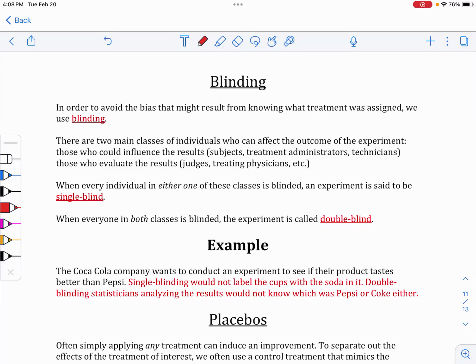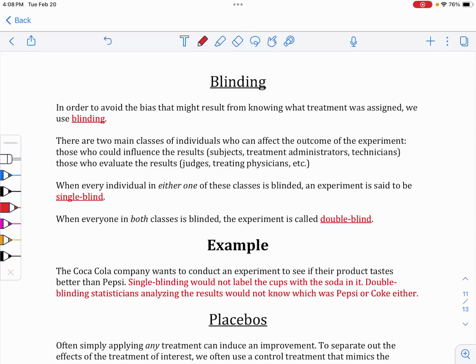Double blinding is when both the experimenters, specifically the one conducting the experiment on the ground, and the subjects don't know. That comes into play because if I work for Pepsi, and I give you two jugs of dark soda and ask which one tastes better, I might be thinking, I think the left one tastes better. So you can't blind everything, but some things need to be blinded to be effective.